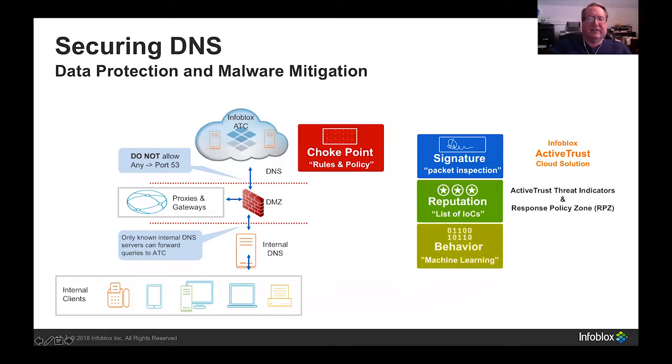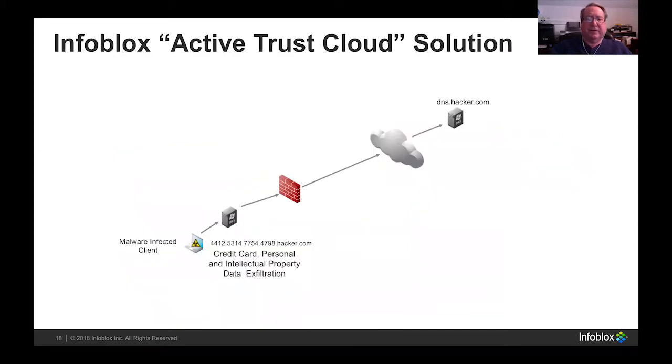And then the last thing that we can do, which is a zero-day solution, is to look at the behavior or machine learning to look at data exfiltration, to be able to spot those subdomains or host names that are using encrypted data or segmented information to steal. And we usually learn this very quickly, and Seth's going to actually demonstrate that to show you how we can do that in the DEX tool, and that's called our Threat Insight feature. It's available in the cloud and also available on premise if that happens to be somewhere it leads to.